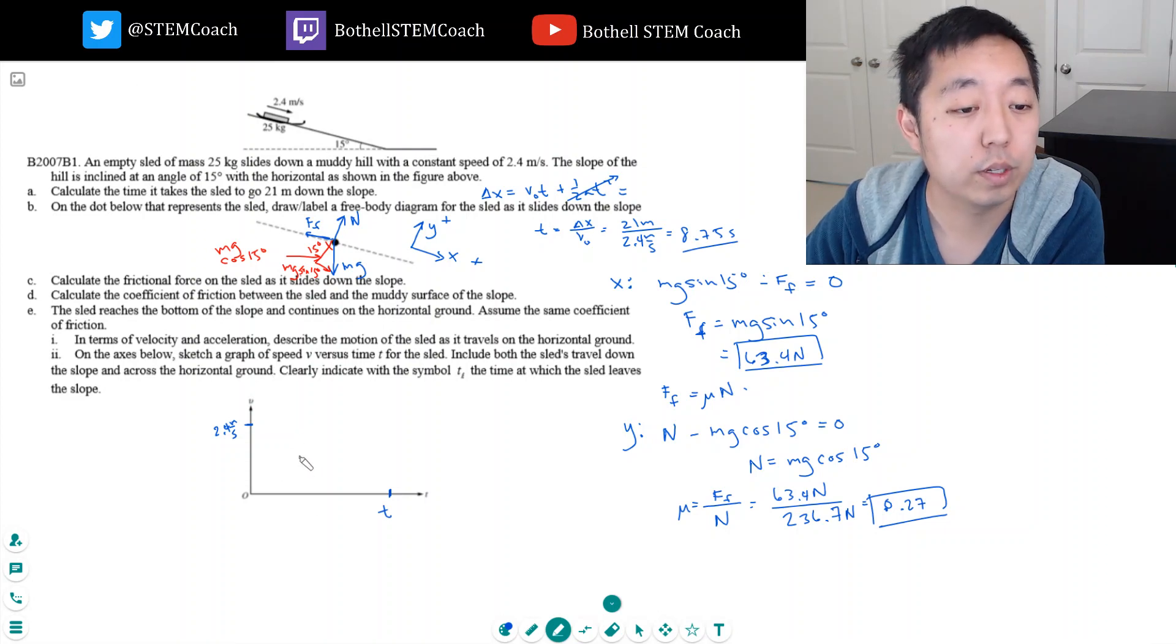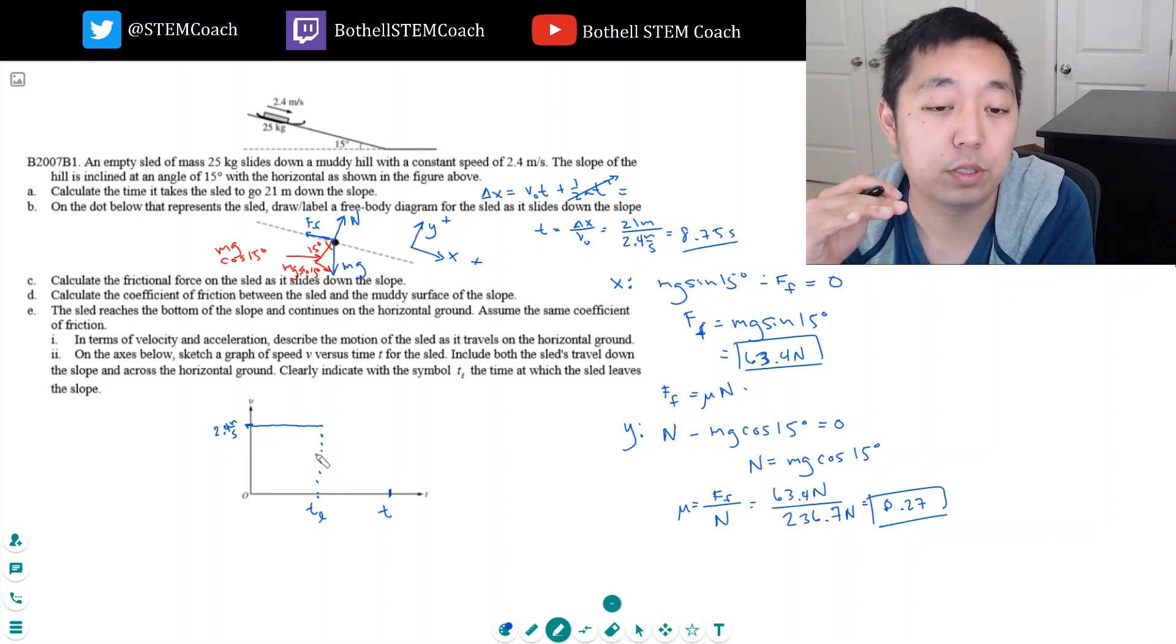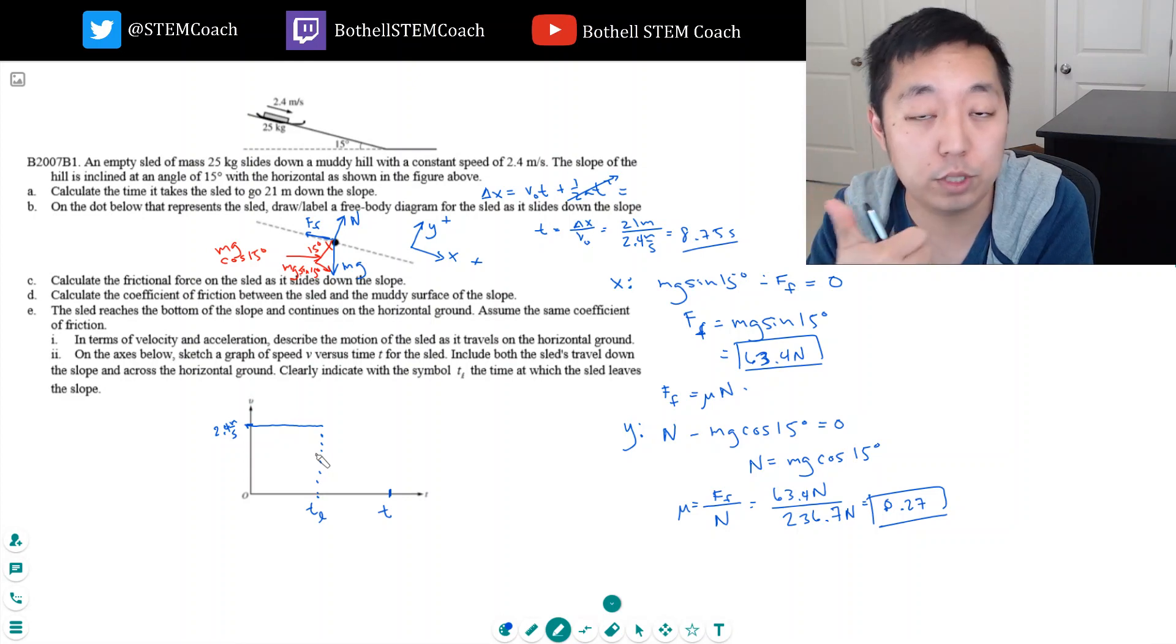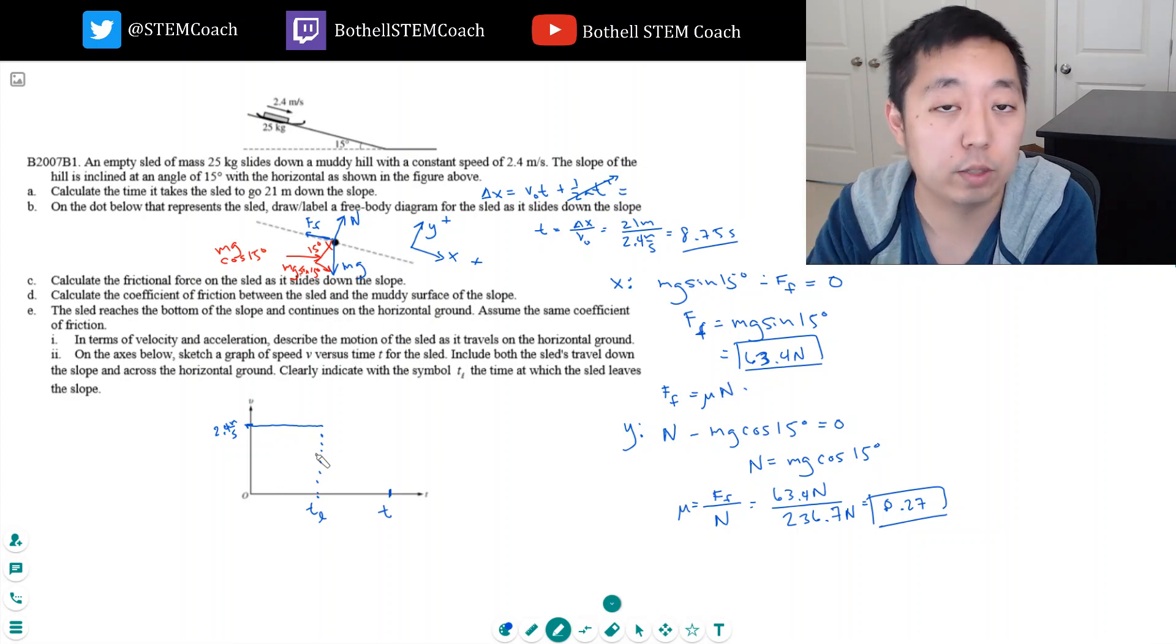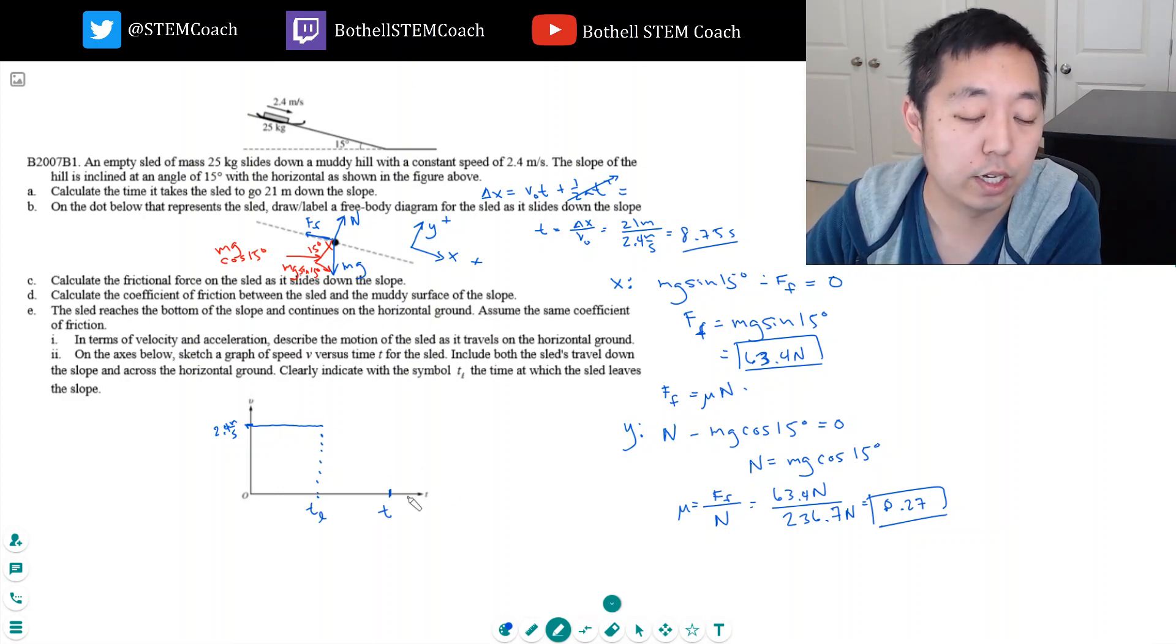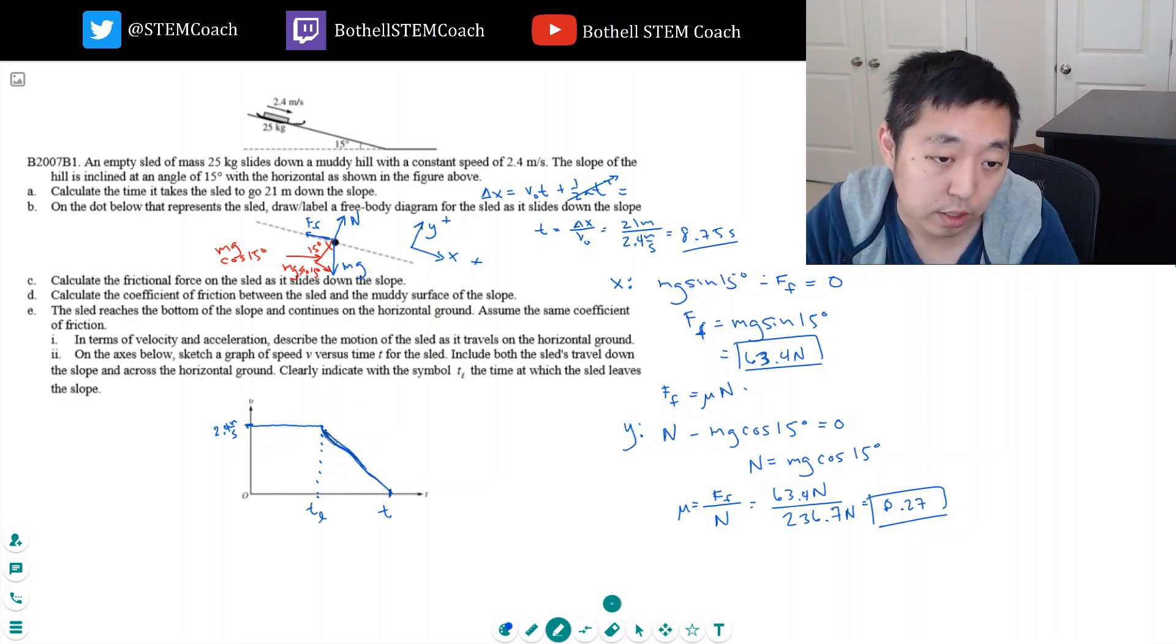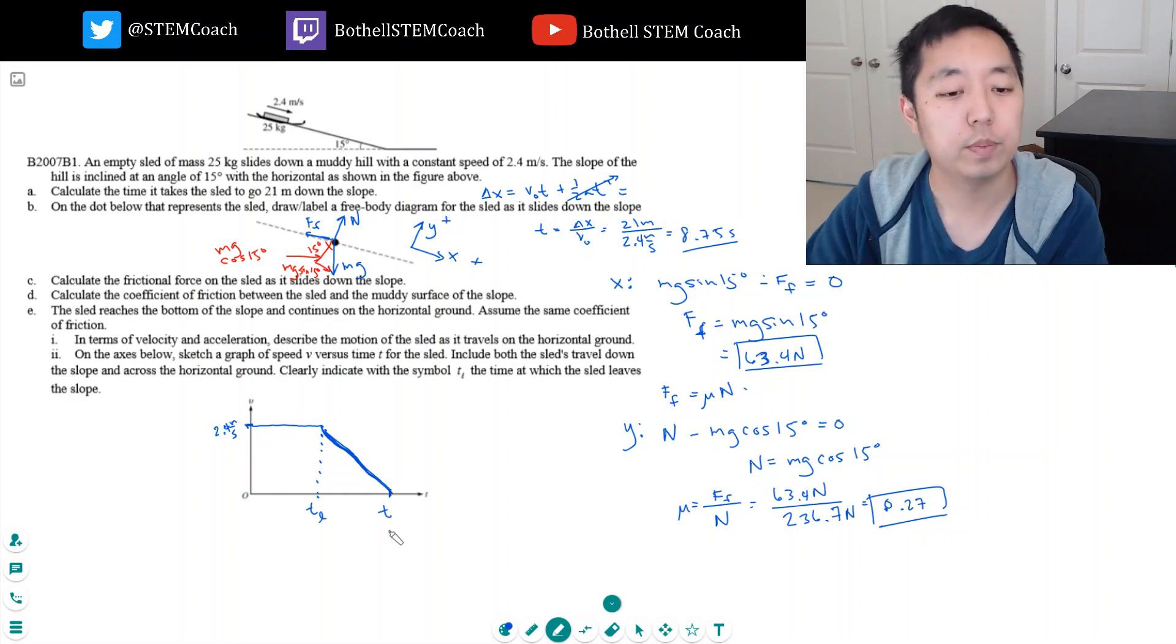They want - okay, so it's this, and then tL - so it's going at a constant velocity, then there's tL here, which is when it leaves the slope. And it would be, because it's a constant force - it's mu times the normal force, normal force is constant, mu is constant, so the frictional force is constant, hence the acceleration is constant. A constant acceleration makes a straight line for velocity. It's going to go kind of like that. Imagine that's a straight line. And this is when it stopped.